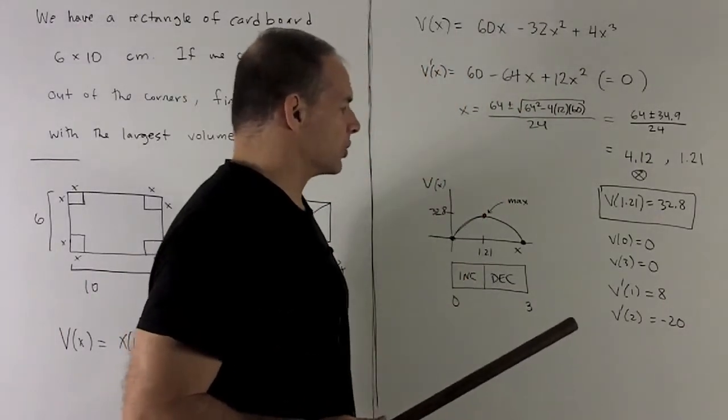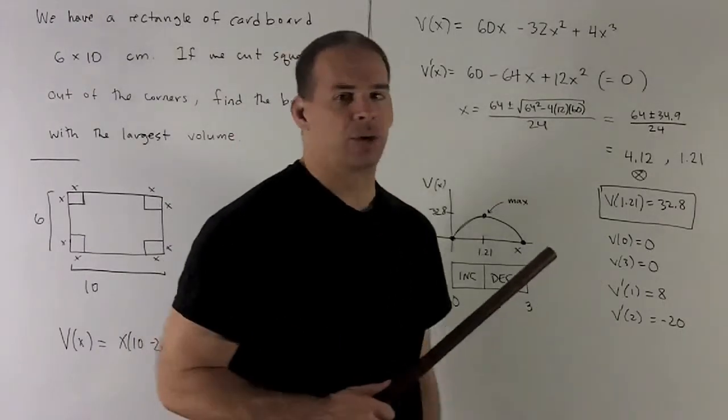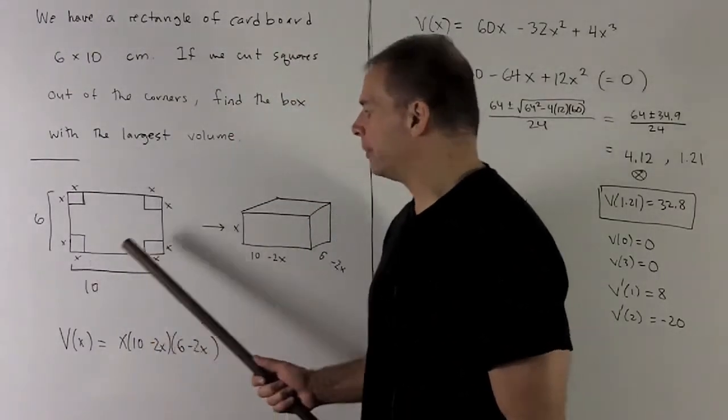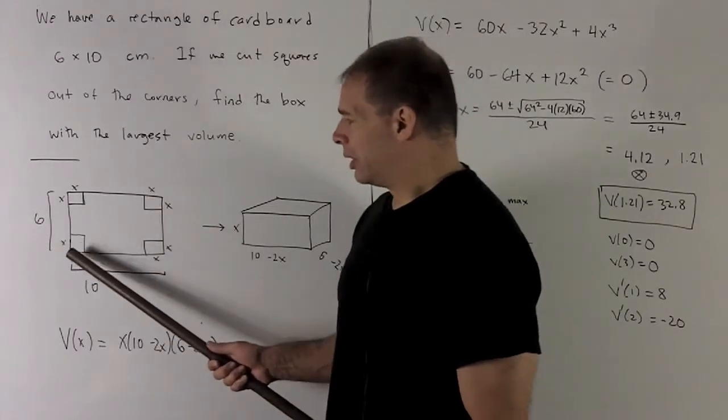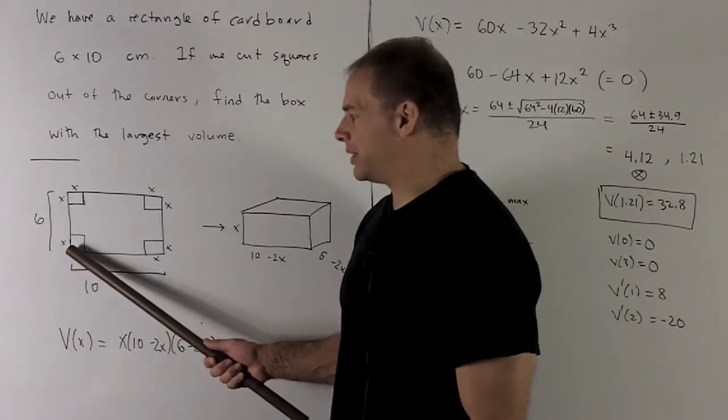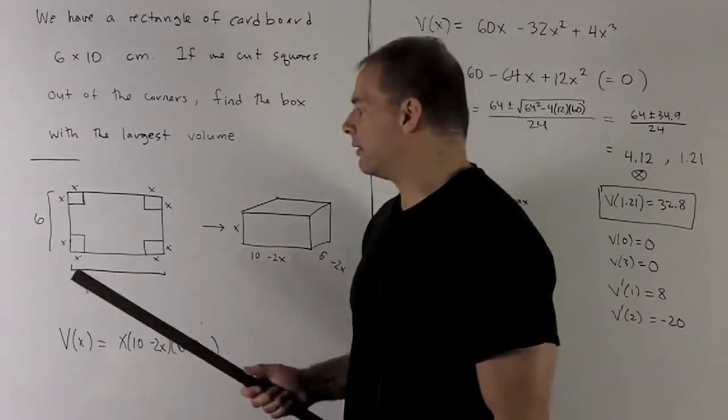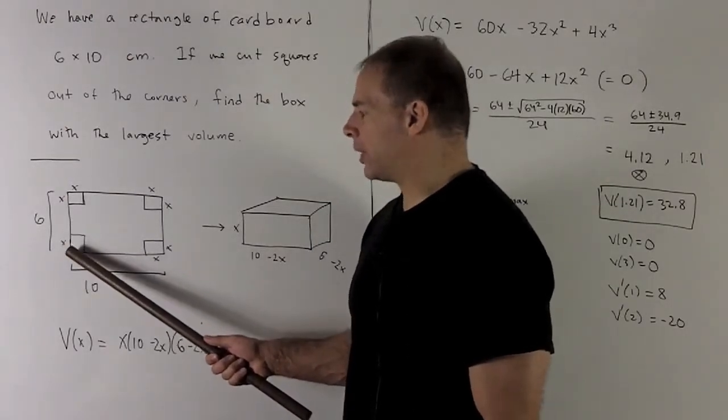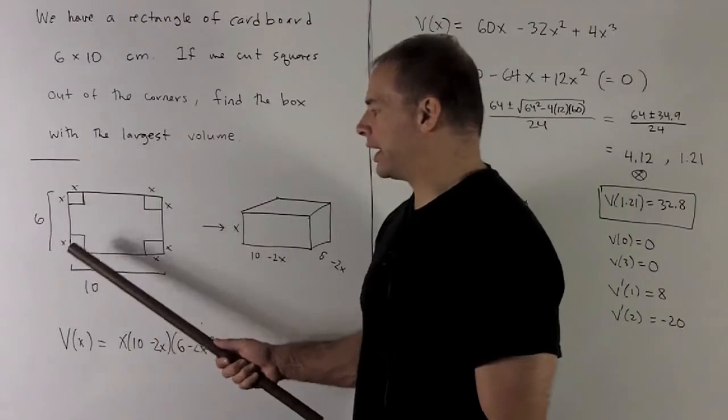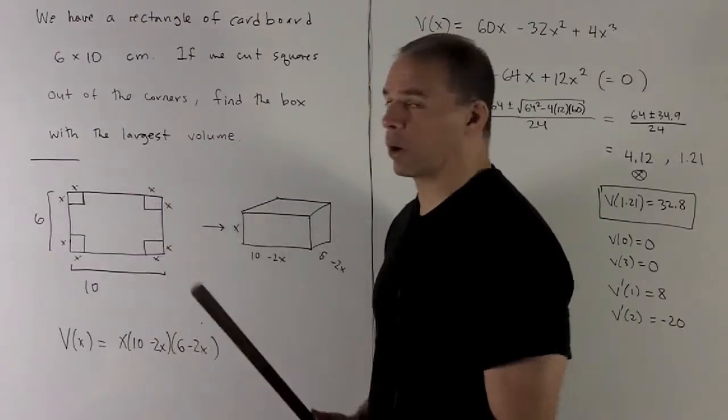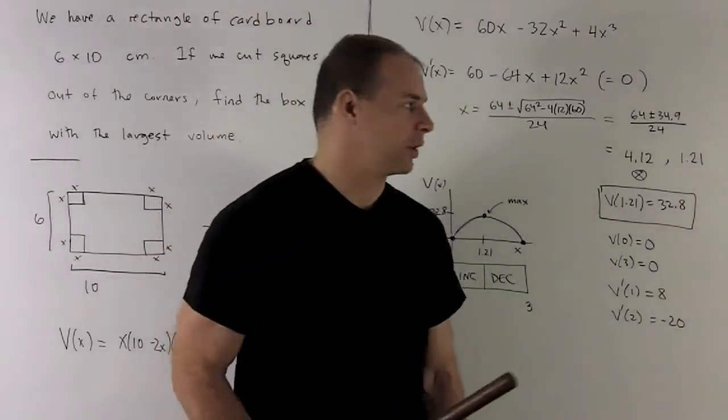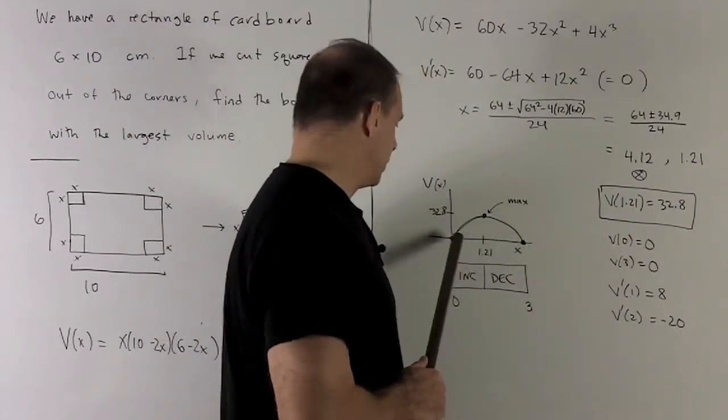Let's take a look at some other stuff. Well, we can get boundaries on our domain by just taking a look at the picture. First off, probably the smallest I could let x be is zero. That's not going to be very interesting because we won't have any volume there. If I let x be equal to zero, we're not taking squares out. We're just looking at our rectangular piece of cardboard. That thing is going to have volume zero. So that gives me a point here.